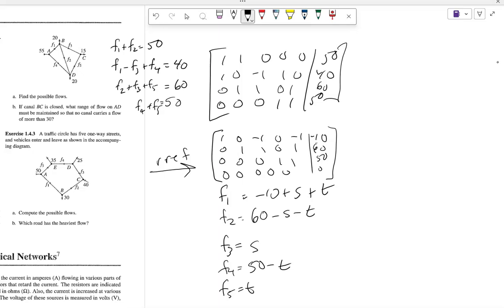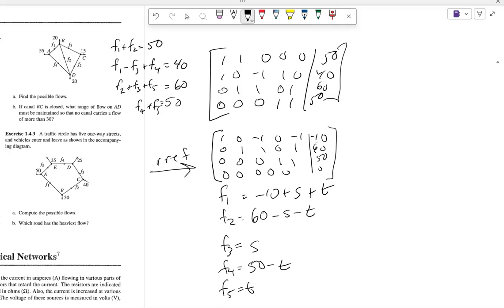All right. Now let's see if we can put the answer in context. These are flows. Can flows be negative? No. Well, if the flows were negative, we've been talking about going the opposite direction, really, I suppose. But typically speaking, our flows can't be negative, right? Otherwise, we would have had the arrow pointing the wrong way when we set up our equations. That is what that would mean.